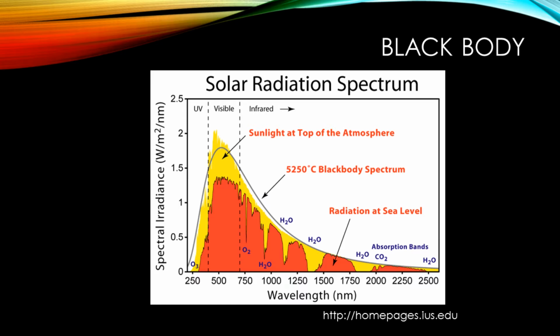And this yellow line right here is the absorption features at the top of the atmosphere. So that's what the sun looks like when it hits the top of our atmosphere. This is what it looks like down at the bottom of the atmosphere. So yay for being able to breathe. Boo for astronomy. Astronomers trying to go out and actually get light in various different wavelengths, right?